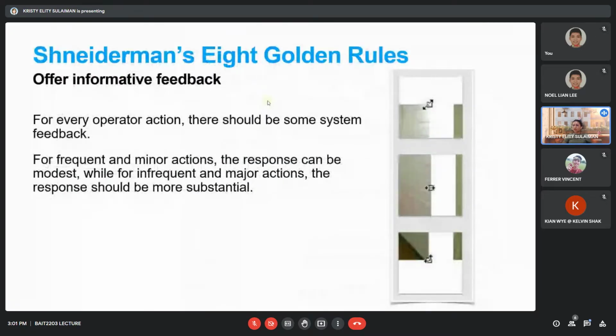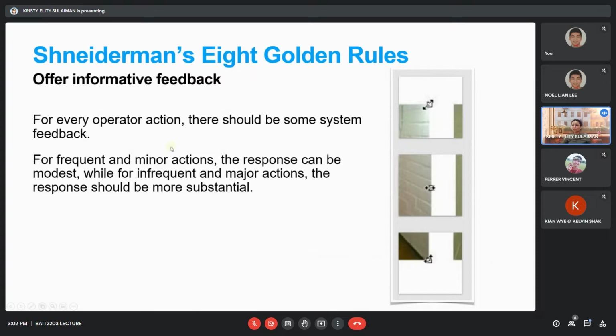Okay, so the next of Shneiderman's golden rules is you need to offer informative feedback. For every operator action, like when you finish keying in all the details, maybe for a booking, you need to provide feedback so that the user knows that they have already done the thing, right?